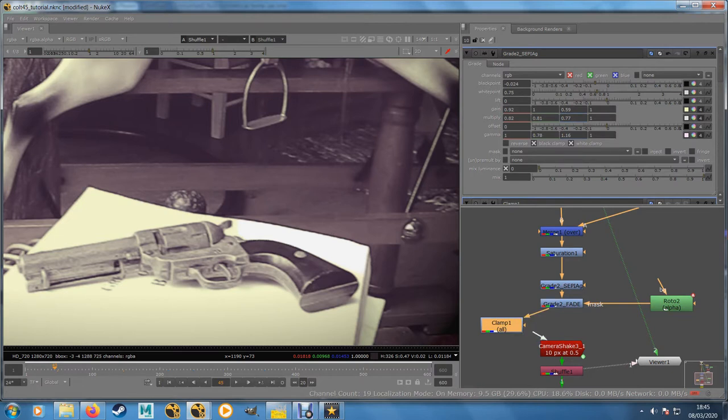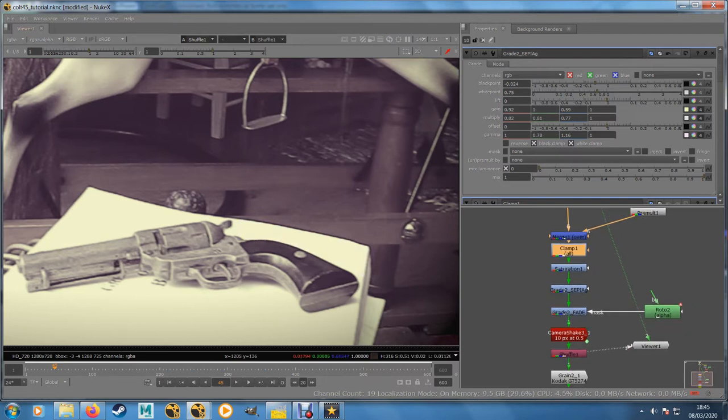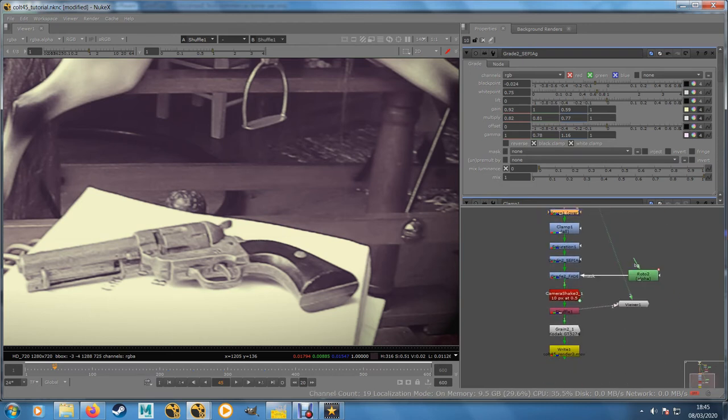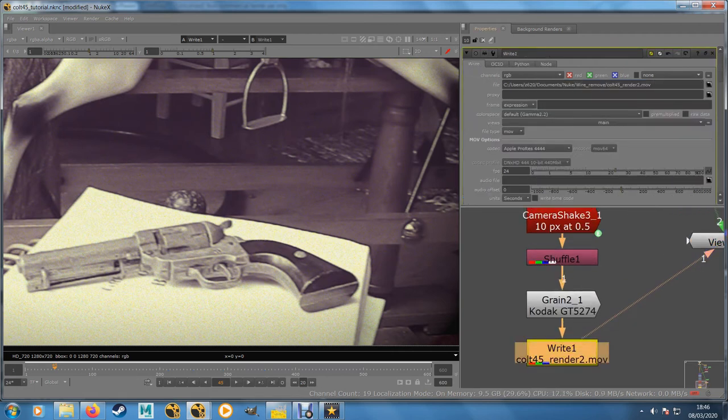Possibly because it's after the grade and it should be before, so let's try moving this clamp somewhere else. Put it in before all the grades. Oh, that's it. That's perfect. That's what we needed to do. So, yes, it looked like the same white as the other pieces of paper, but it's actually like double white. So it needed to be clamped before we did any grading. After that, grading affects everything equally. It's been clamped to visible white level rather than super white.